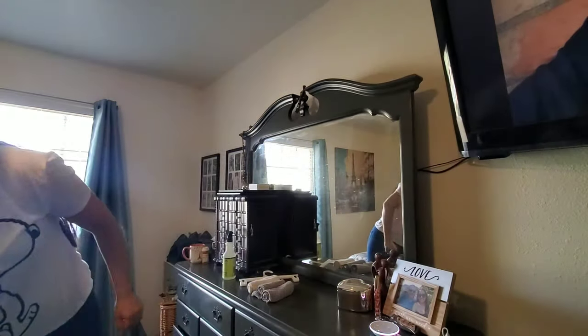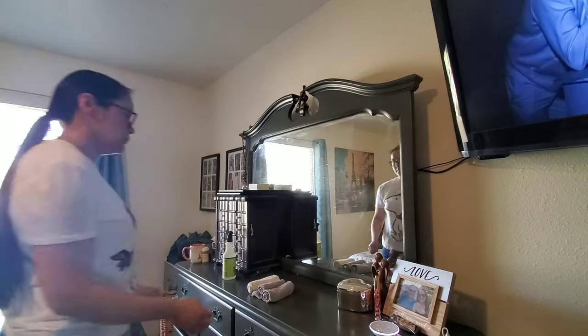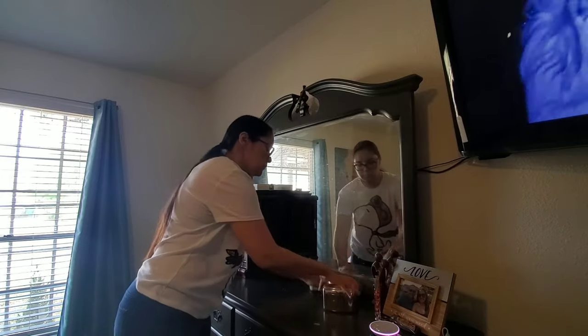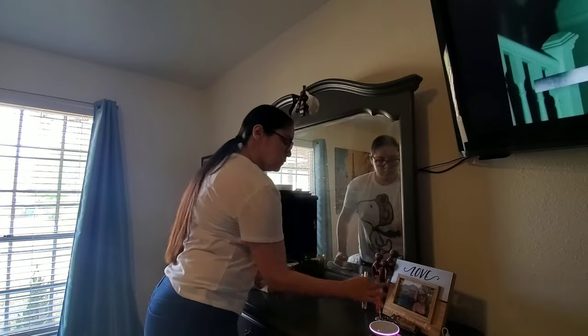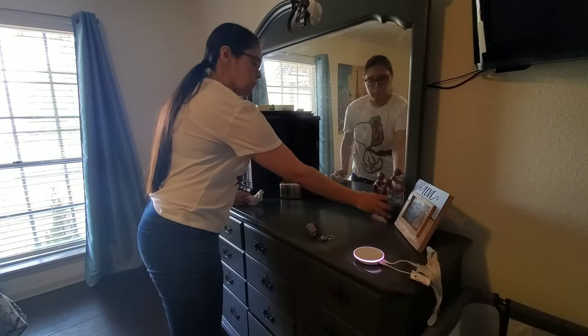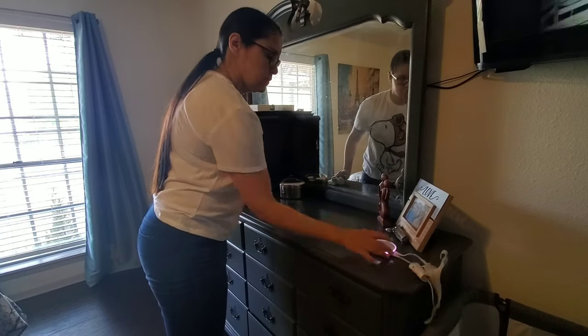Most everything that is sitting on my dresser belongs either in the closet or in my side table drawer. So I went ahead and I removed everything that is not going to be staying on the dresser. And I'm just going to use my Mrs. Meyer's all surface cleaner to go ahead and clean off the dresser.